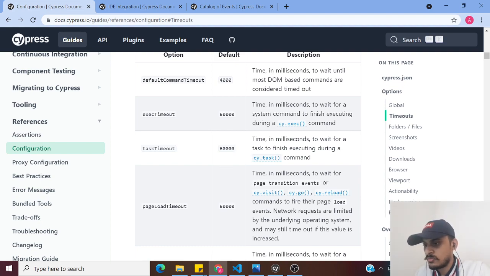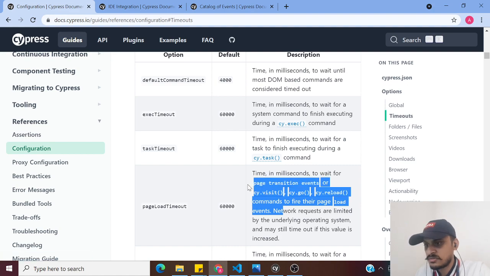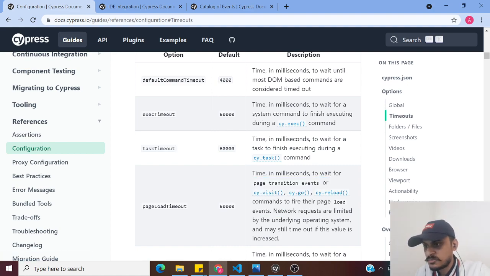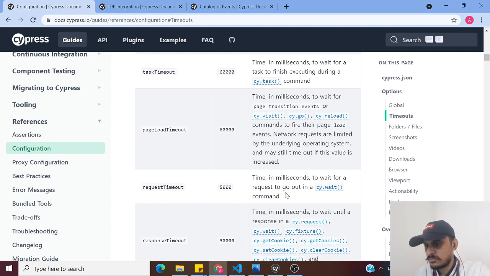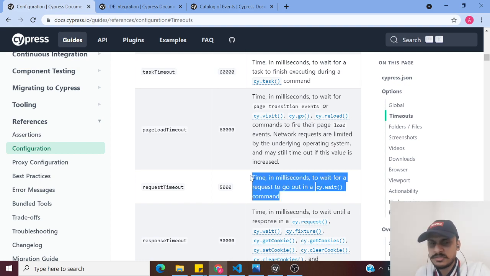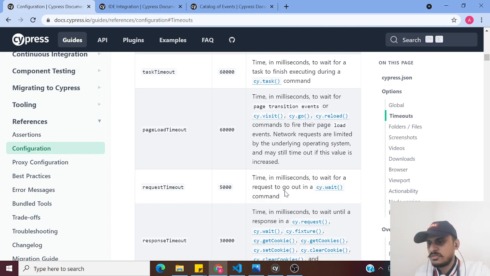And your most common and most important one, visit, go, reload, which we're going to cover as we progress through the series, takes 60 seconds. This we already covered. Your request timeout is basically for when you're using API testing. We used cy.wait yesterday in one of our use cases.